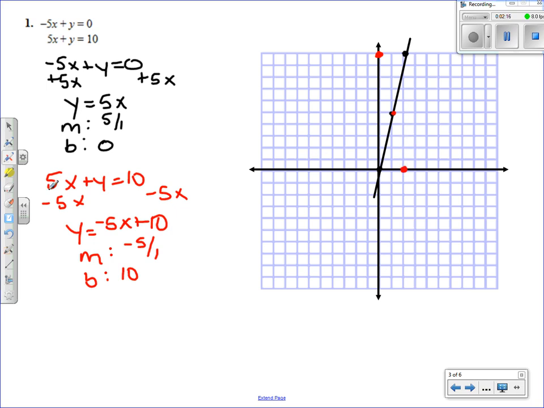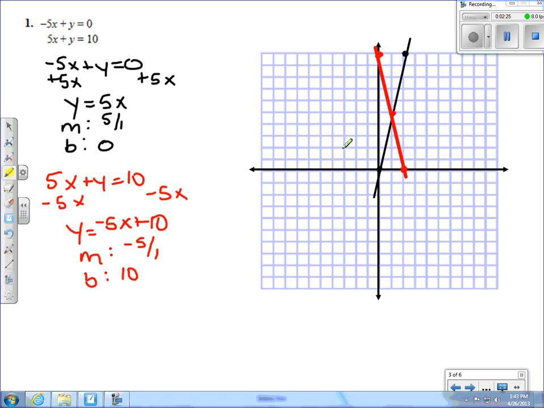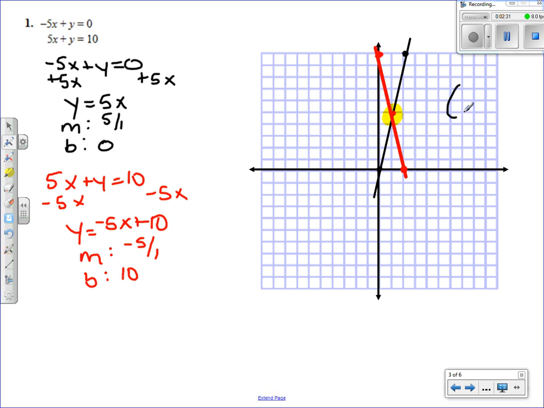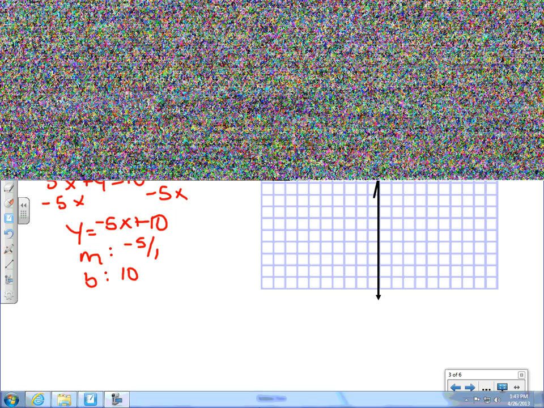If I grab my straight line maker once again, I'll try to use red here so we can see the two separate lines. Take my highlighter, we can see these two lines intersect right here. The value of that point of intersection, my x value is 1, my y value 1, 2, 3, 4, 5. So the solution to this system, x is 1, y is 5. We'll move to the next example.